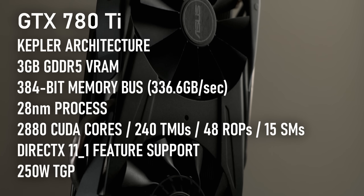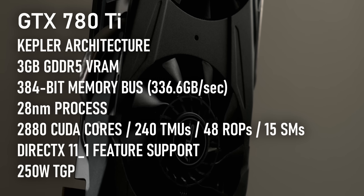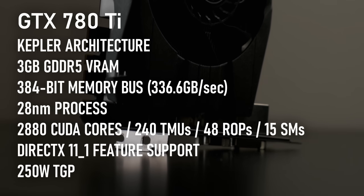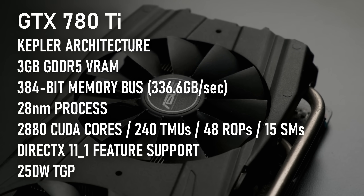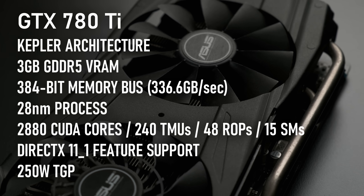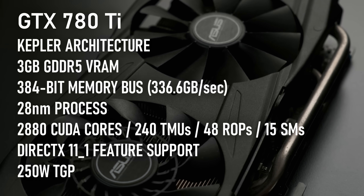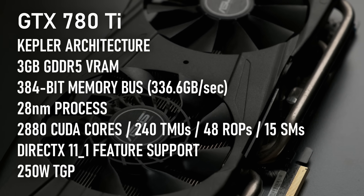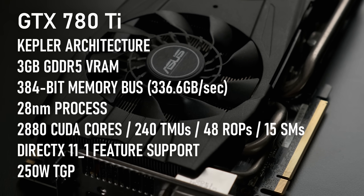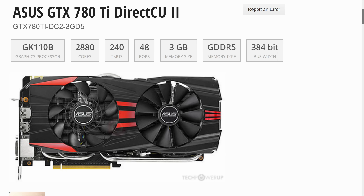The Kepler chip was also manufactured at TSMC using a 28nm process, but wouldn't enjoy the same longevity as the AMD card. Unlike Team Red, the GeForce lacked DX12 support at launch, and when it was later patched in, that still didn't include compatibility with DX12 features, and Kepler owners would go on to complain that Nvidia were deliberately nerfing their GPU's performance to promote future upgrades. Reference cards from this era were known for their loud blower cooler, so I'm glad once more to have a board partner card, this time an ASUS Direct Copper 2.